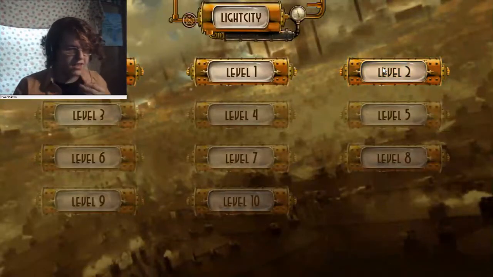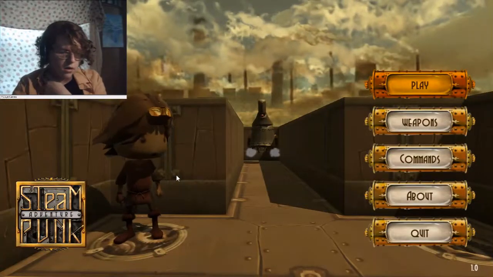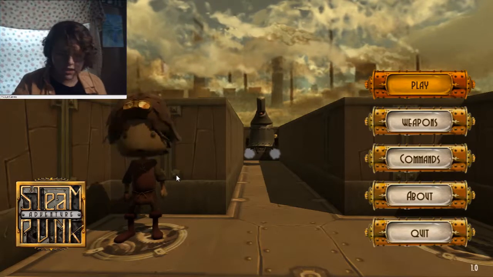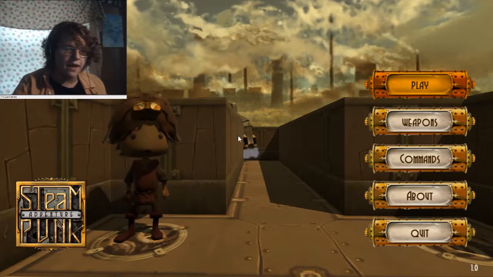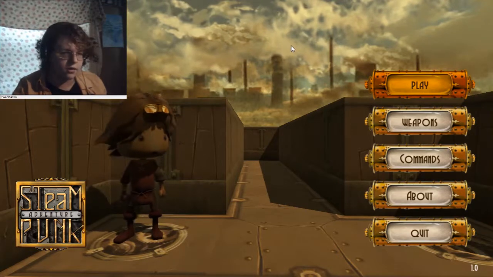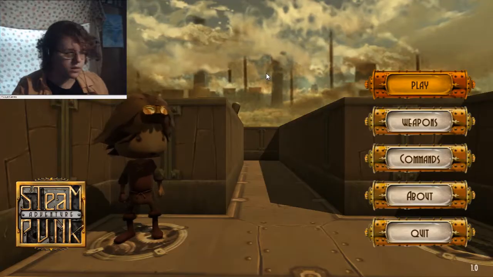Okay! I had 7 seconds. Loading. So that was Steampunk Adventure. That's a cute little game. I'd really suggest instead of using WASD to aim, have it so that you aim with the mouse. It'd make it a lot easier to control the character. Besides that, it's pretty cool.